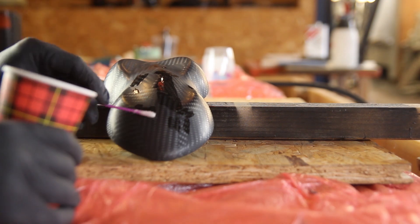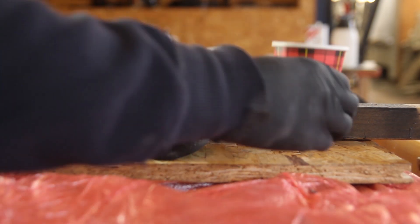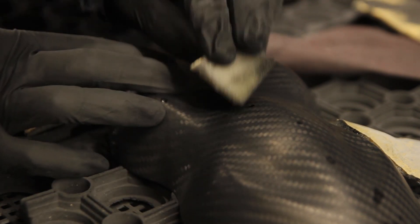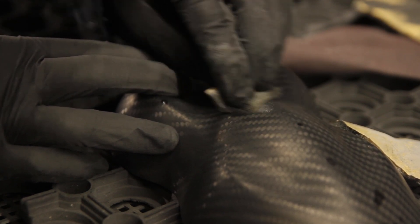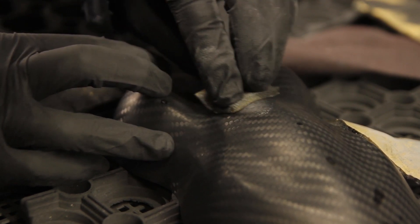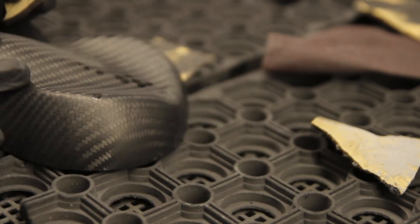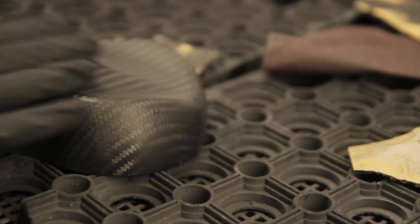What we're doing is using a q-tip just to fill all the small pinholes. This can take a bit of time. This is also one of the reasons I think high gloss carbon fiber parts are so expensive. Big supercar companies spend up to 100 hours sanding and polishing and adding layers of clear coats — that's also a reason why carbon fiber parts can be so expensive.